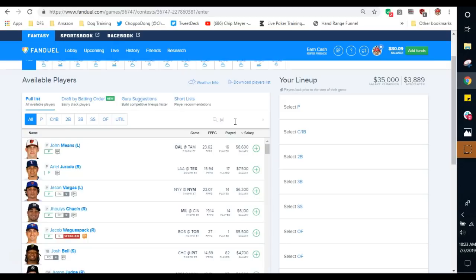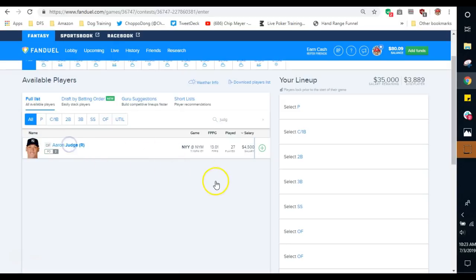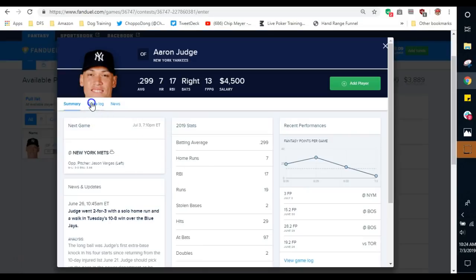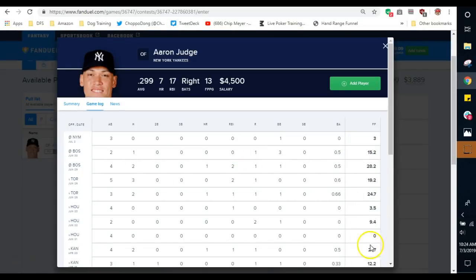If I look at Aaron Judge, see how consistent he's been lately. Not a lot of zeros in there, right? A couple of 3s, but I really count double digits. 1, 2, 3, 4, 5, 6 out of about his last 10. 60% of the time he's getting me double digits. That's a fairly cash-safe player right now.